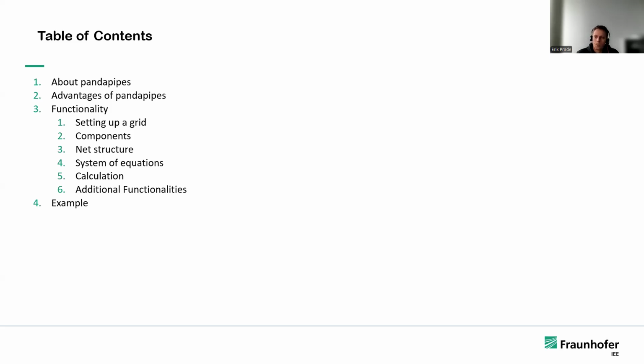What equations are we using and how is pandapipes calculating your pipe grid? And then at the end, give a little overview of what different type of functionalities we have or use cases. And then I also wanted to show you a quick example of how you would model an exemplary grid hands-on in code.